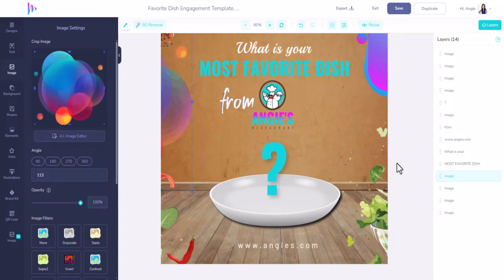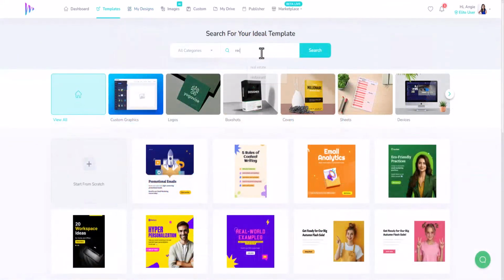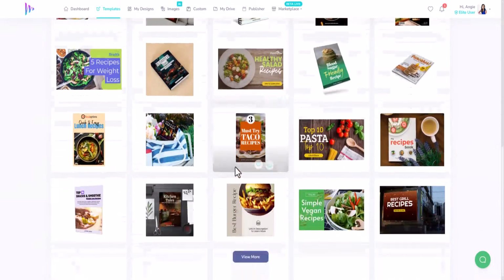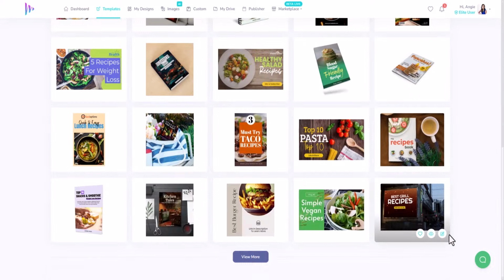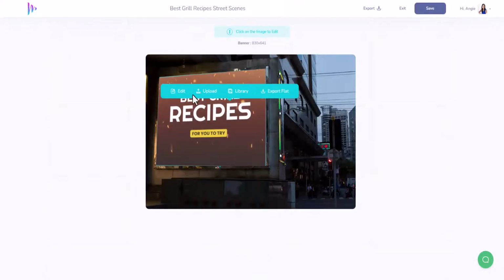So you can just be inventive and creative and you can figure it out. I want to type in recipe and see what comes up. Now, if you're a restaurant and you have your own book or maybe you have some tips for your people, you can create books here. I'm not going to take the time to do that, but you can. Now, if you wanted a billboard to showcase your stuff, you can click on this and click on edit.